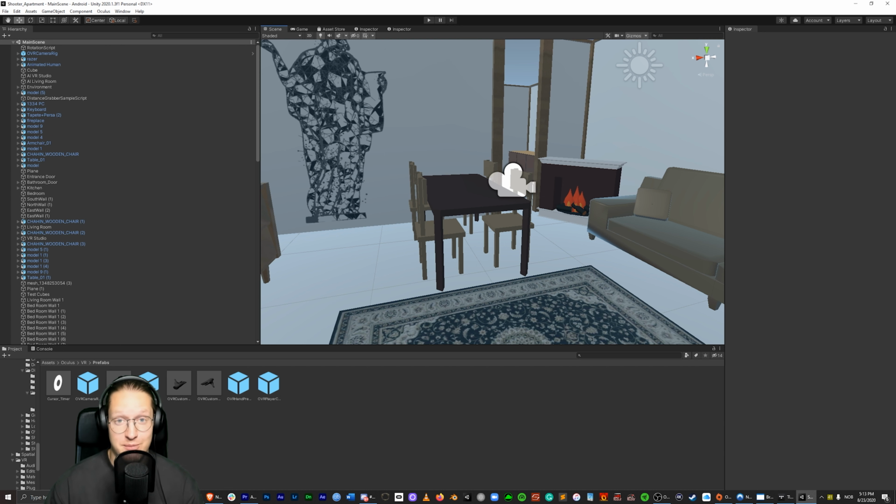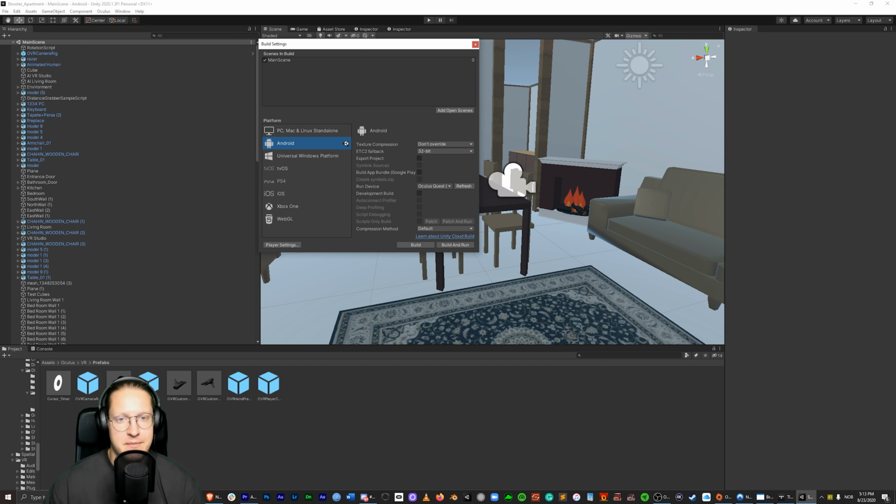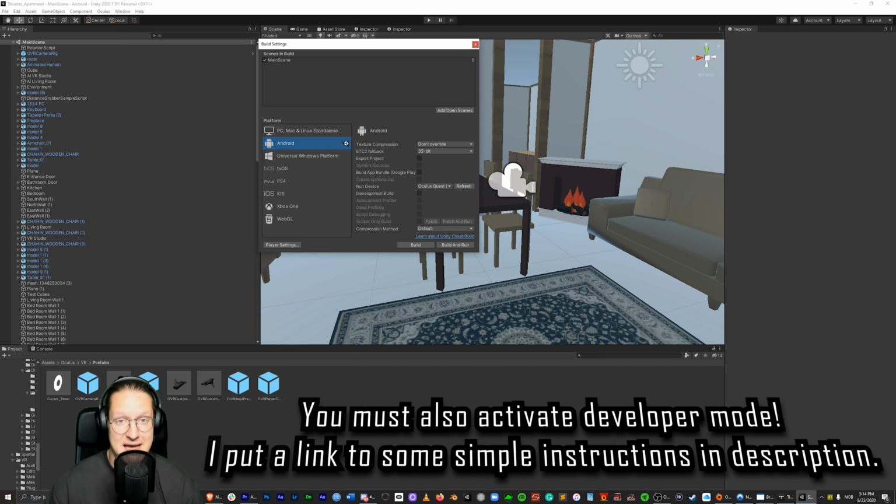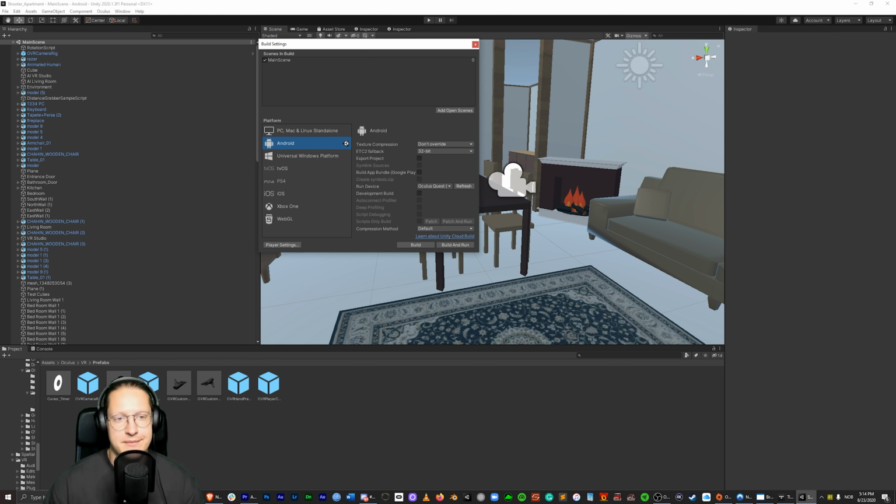You need to plug it into your computer using a USB cable. When you've done that, you can go to File and to Build Settings. Right now I am in Unity 2021.3 F1. If you have an earlier version of Unity, you may have to make some other choices, but there are plenty of videos showing you this. I think it should be relatively similar, however. I just chose 2020 because I know there are some new settings and most people are probably using the latest version. So the first thing is that we can see the scenes we have in our build.